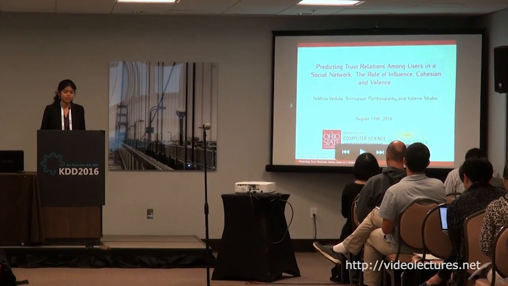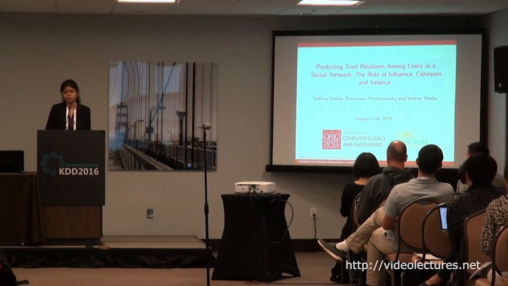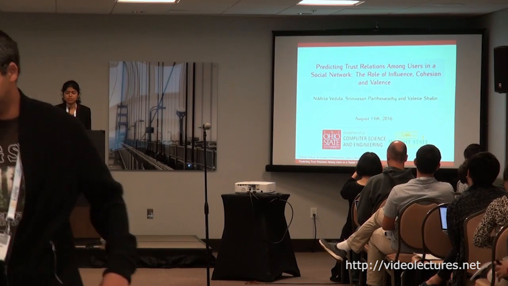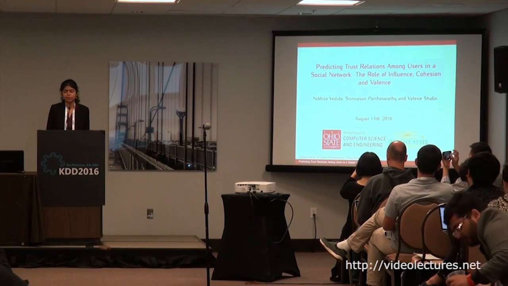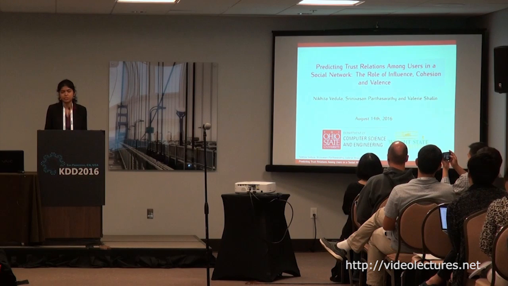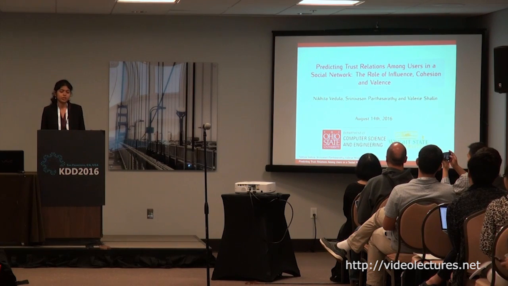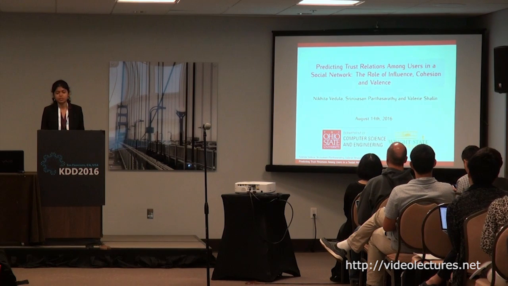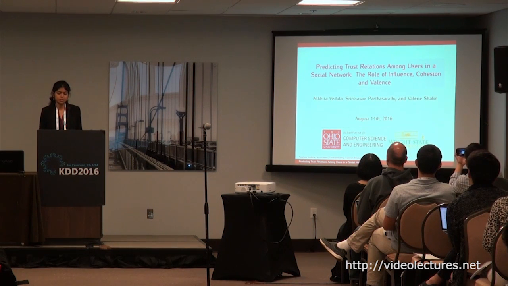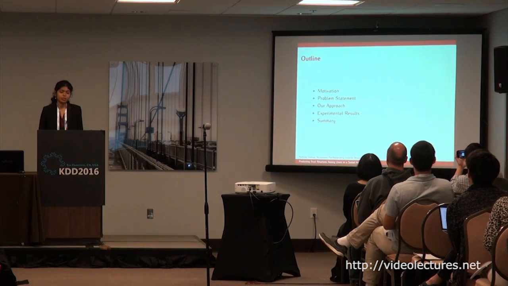Everyone, I'm Nikhita and I'll be presenting our work on the topic predicting trust relations among users in a social network, the role of influence, cohesion, and valence. This was joint work conducted with my advisor, Professor Parthasarthi at The Ohio State University, and one of our collaborators at Wright State. So this is a brief outline of my talk.